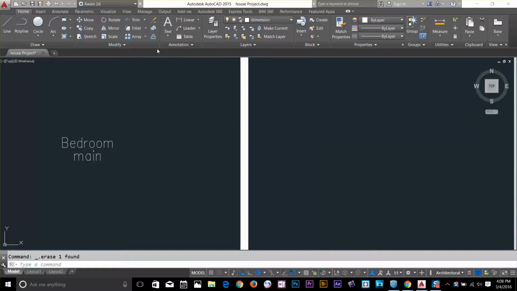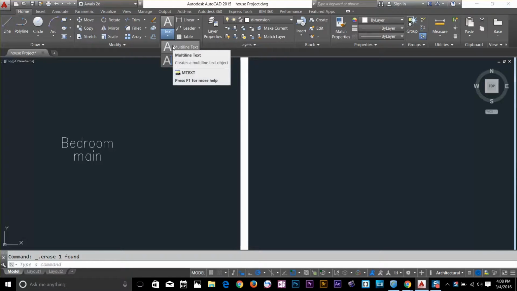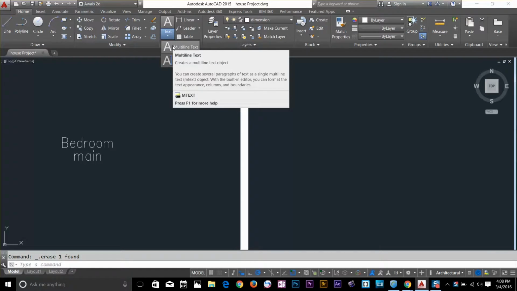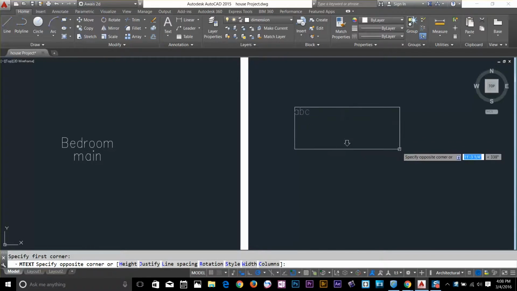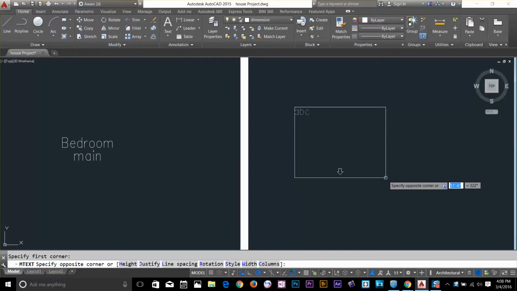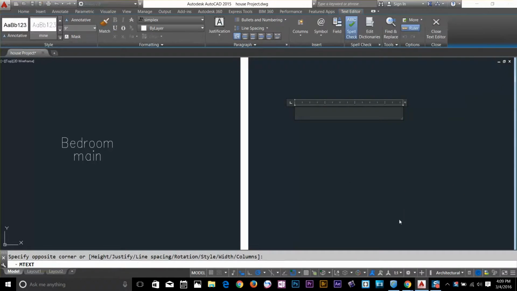All right guys, let's have a look at the multi-line text now. I click on my multi-line text command. The shortcut command from the keyboard is mtext. I click on it. Now I'm going to specify my first corner point. And now I have to move my cursor down to specify a rectangle where my text is going to be. So I'll click about here. And now I've got this rectangle, a box here.